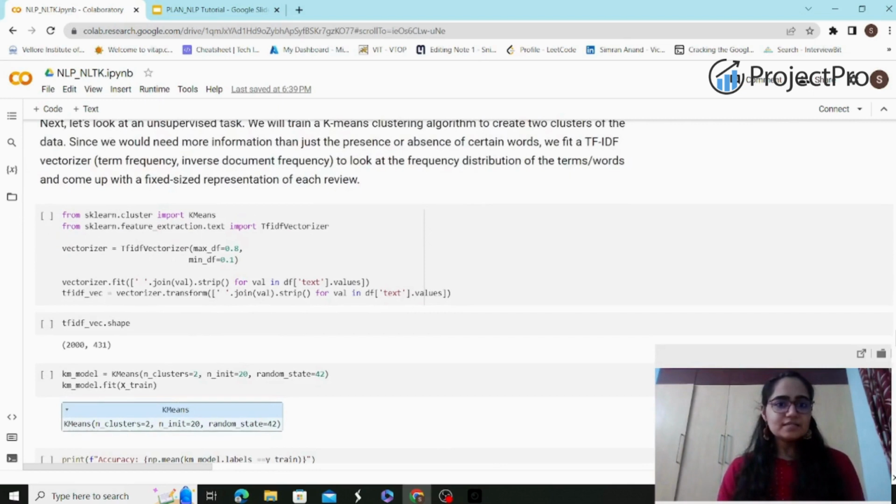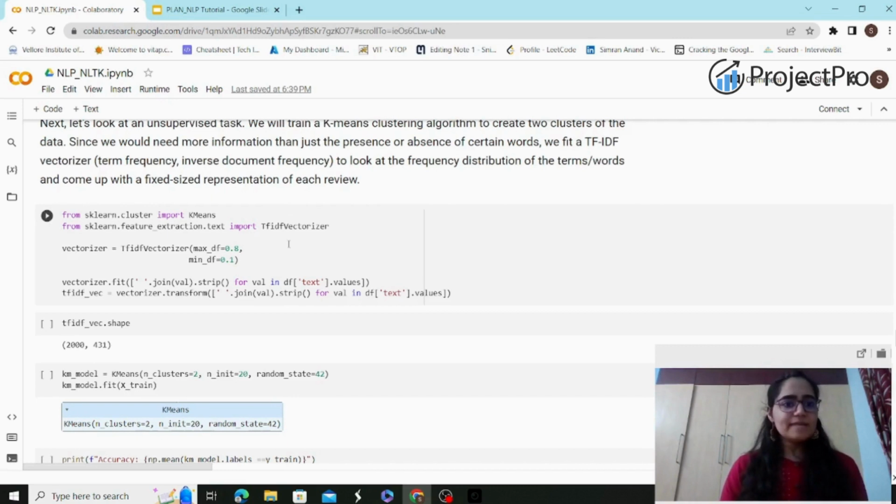So on doing this particular k-means clustering, there is a concept of TF-IDF vectorizer, and that is required over here because we do not only need the information about the presence or absence of words, but also the number of times the words are occurring. That is the frequency or the occurrences of the word. So since we have to deal with the frequency of the words in each document as well, not only in each row but also in the documents, and each row of the data frame can be considered as a document, we are going to take that into consideration. That is why we are making use of TF-IDF, which stands for term frequency inverse document frequency technique, to look at the frequency distribution.